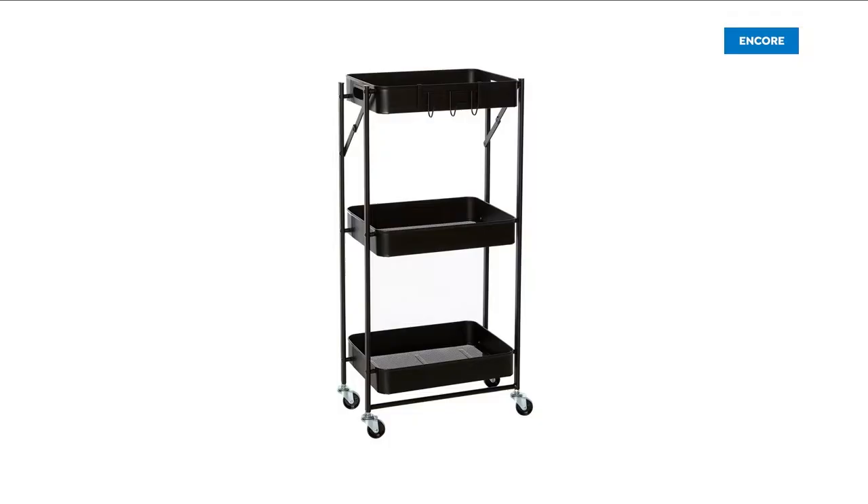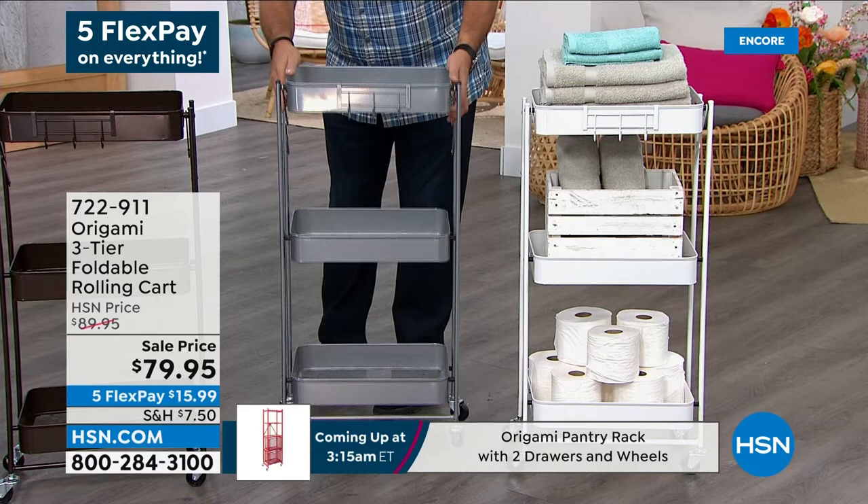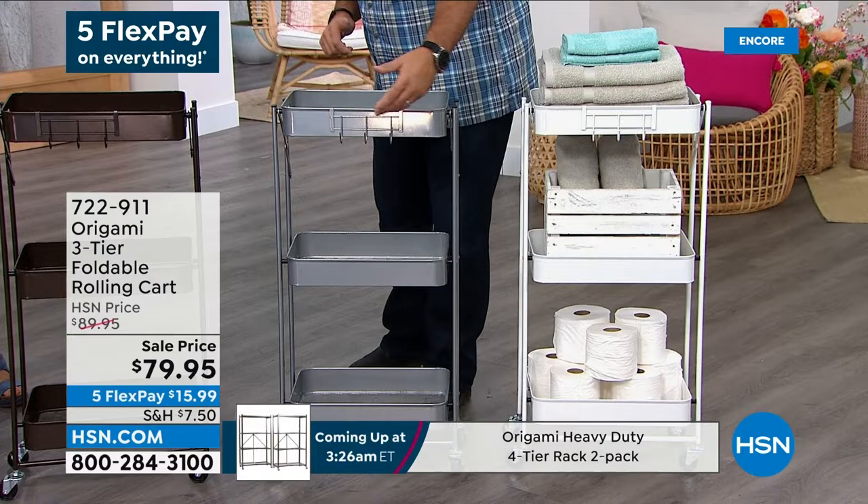I absolutely love these. It's Origami, so naturally it's going to be powder-coated steel like all of them. When you look at the size of these — 11 pounds for each one of these shelves, with a 33-pound weight capacity. This thing is feather light too — it's wild. It's on wheels so you can roll this around anywhere you want. And you get these hooks with it as well, so if you're hanging crafting supplies or utensils in the kitchen, you can absolutely do that.